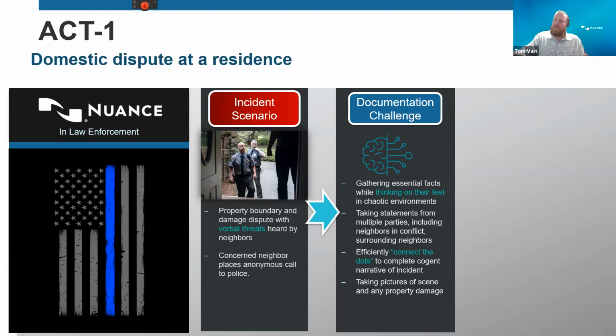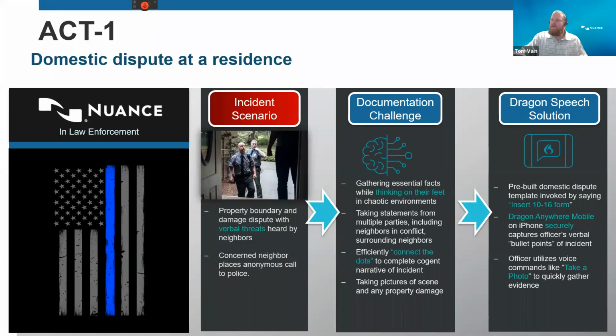The challenge here is you have to think on your feet in a chaotic environment, convey your thoughts into something legible, and do it quickly before you go to the next call. With Dragon, speech recognition is used not only to collect your thoughts while they're fresh, but to create that level of detail by speaking them out instead of trying to do shorthand because you're on to the next call so quickly.